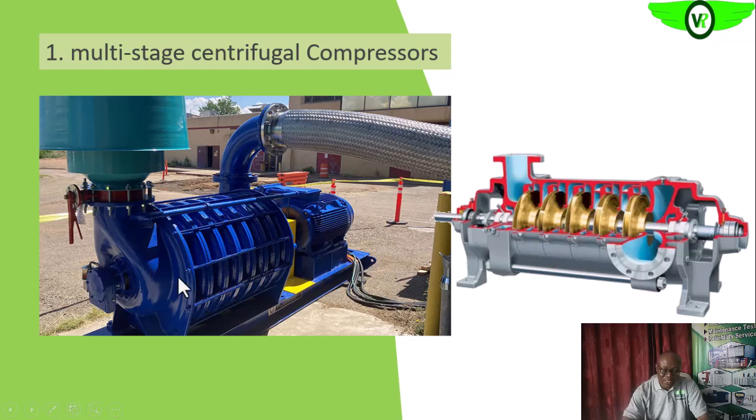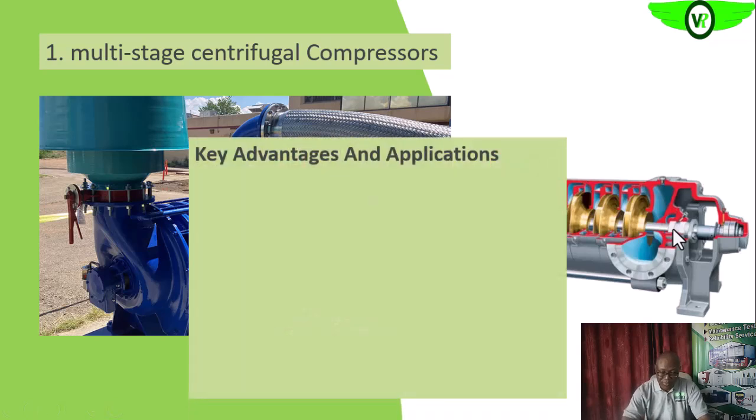So now this is the multistage centrifugal compressor. You can see this is the intake filter. This is the suction end, and this is the discharge end. This is the driver, the electric motor. You see that it is supported at both ends by bearings, and then we have the shaft seal at both ends of the shaft before the bearing. All of these are very important components in the compressor.